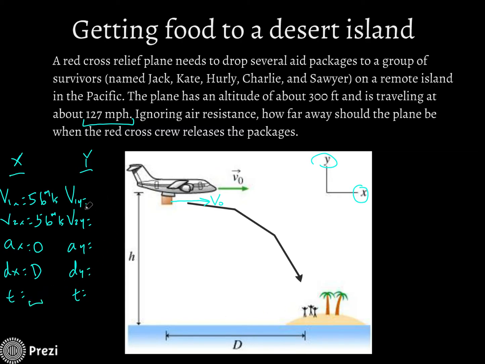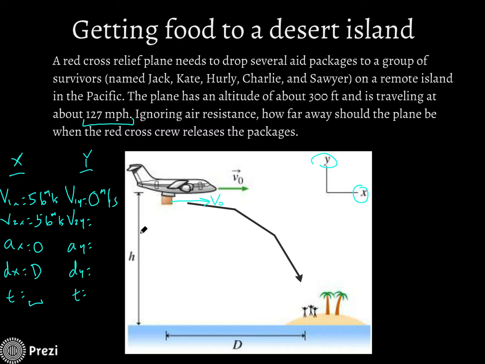Okay, what is the initial velocity in the y direction? Well, it's being released without being thrown down, right? It's being released essentially from rest in the y direction. There is an x velocity, but no y velocity, so this guy starts at a very simple 0 meters per second.